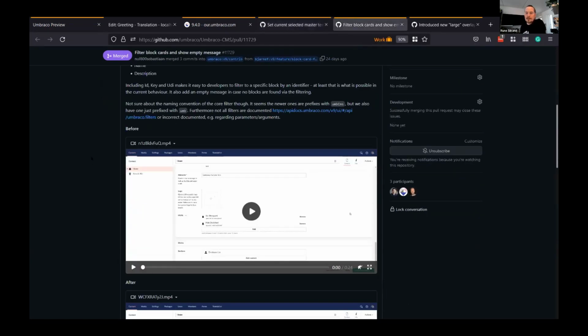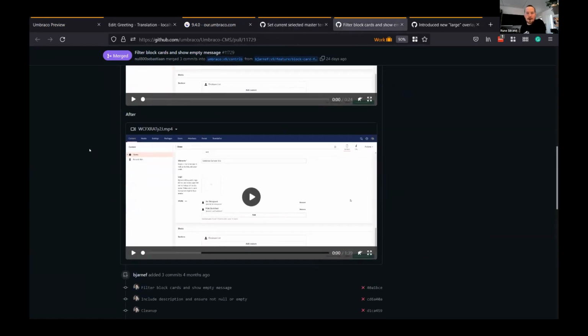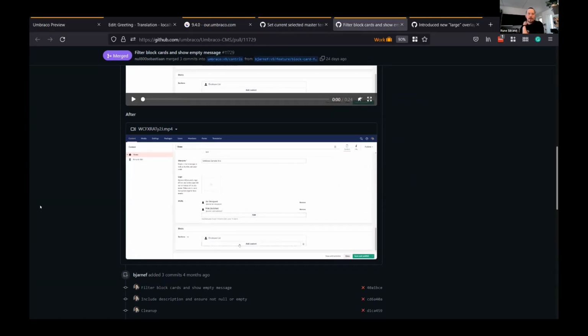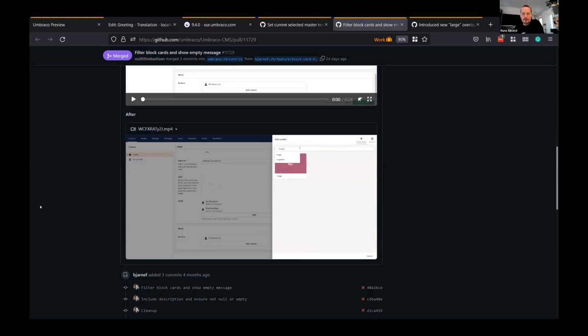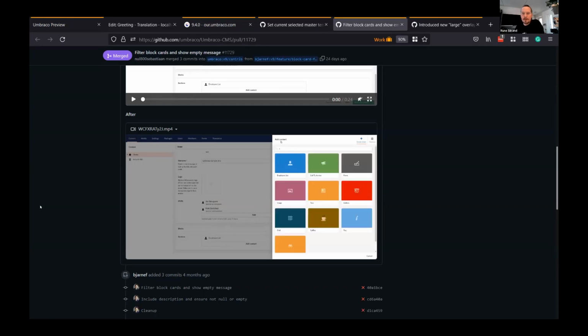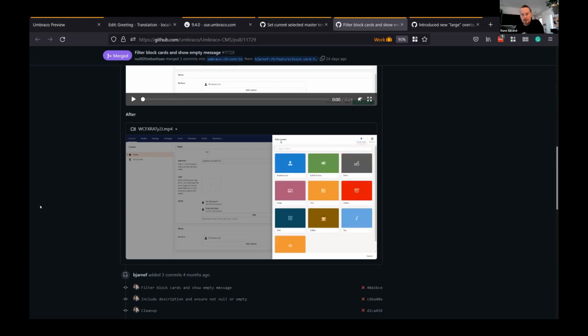And there's another hit from Bjarne, which is an update to the block list editor. When you have multiple blocks in there, there's a search field, which is quite useful when you have many blocks. And he's improved the filtering on these. I think it was quite broad filtering, so it used all of the properties for each of the blocks.